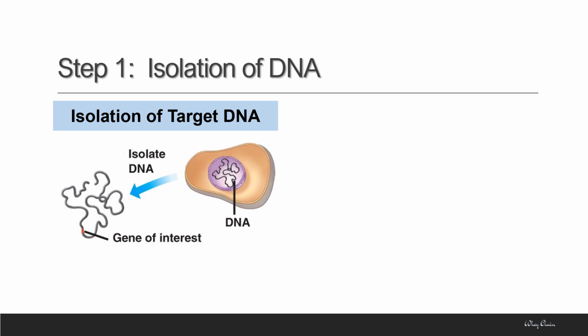The most common topic to be discussed is human insulin production. The pancreas is the human organ that is able to produce insulin, and insulin is the hormone able to lower our blood glucose level to the normal level. So the human pancreatic cell is the target cell that carries the target DNA, which contains the gene of interest. It is a segment of the DNA that codes for insulin production.